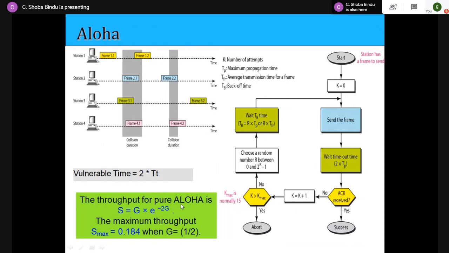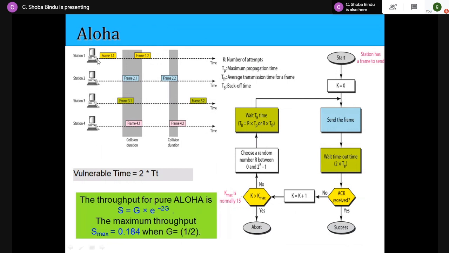What is the throughput of this pure Aloha protocol? The throughput, you are going to represent it in terms of S, which is equal to G times e to the power of minus 2G, where G is the average number of frames generated by the system during one frame transmission time.